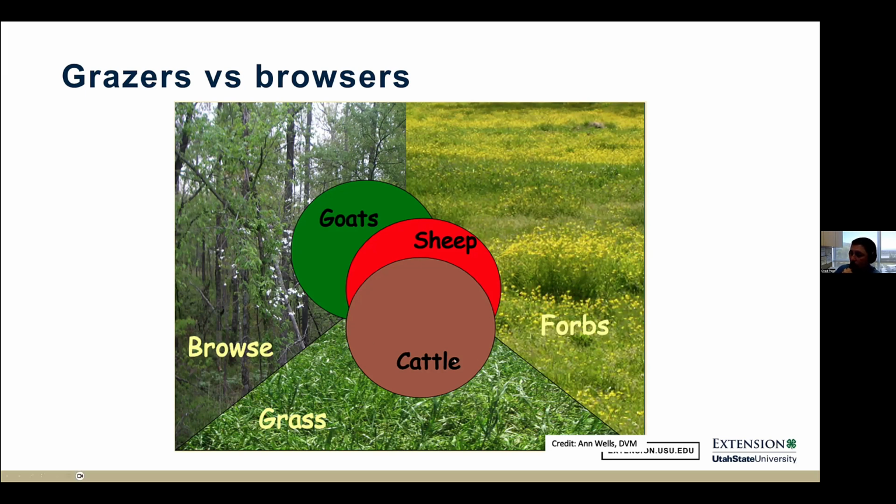And cattle really, the story with cattle is that cattle love grass. Sheep kind of prefer forbs, then grass, then browse, whereas goats are mainly browse. But each one of these plants has a very different nutritional makeup. And so as a scientist, I'm really interested in how they are selecting for different plants in order to meet their nutritional requirements.